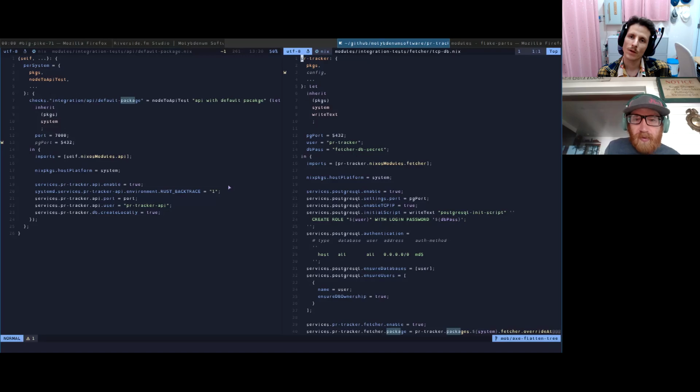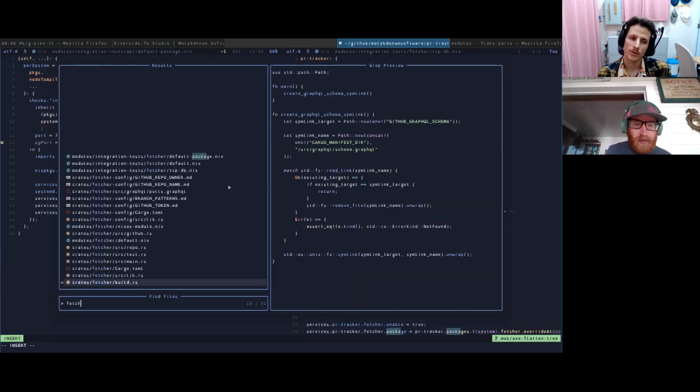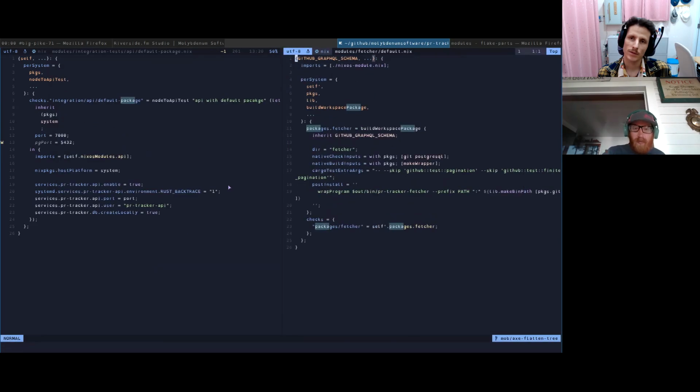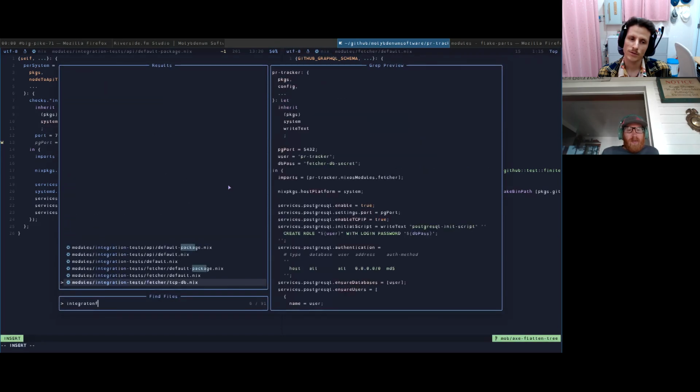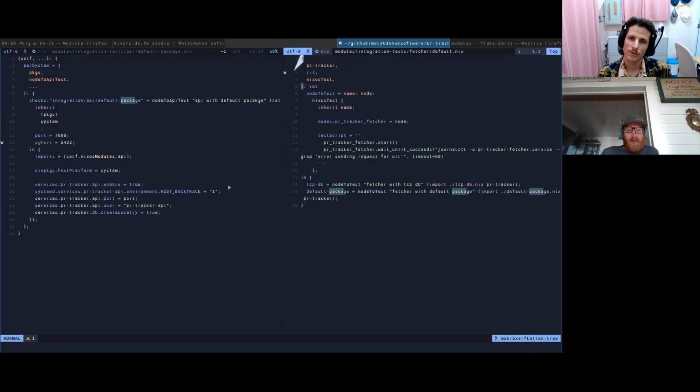I think let's start in fetcher default.nix and do the modules fetcher thing. Okay. Oh, there's only one check here, and I don't see a node too. That's not it. Okay. Integration fetcher default. There we go. Great.